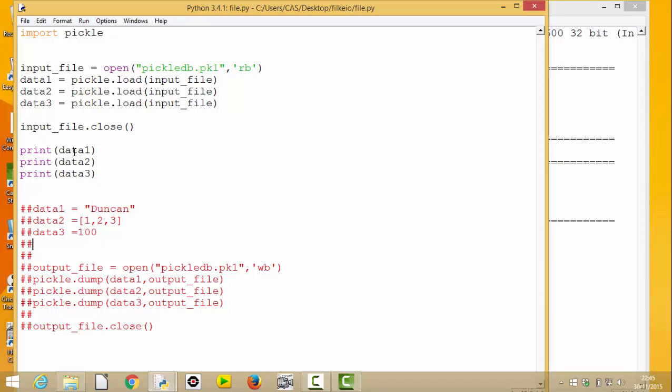But you can see what we've managed to do here then is preserve this data that we've written in, and we've not had to do anything fancy. We've not had to worry about new lines. I've not had to worry about what kind of data it is, and clearly within the context of the program you know that for a particular pickled file you're going to write out several kinds of data, and they are lists, strings, numbers, whatever they are that you want, and then you make sure when you open the file and you read it back in, you read them back into appropriate variables for that content, so it makes sense.